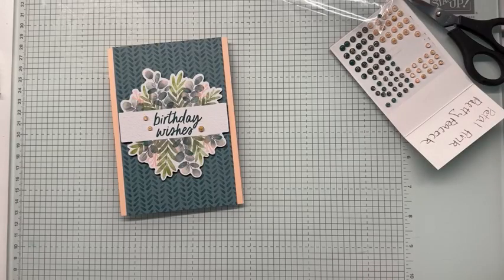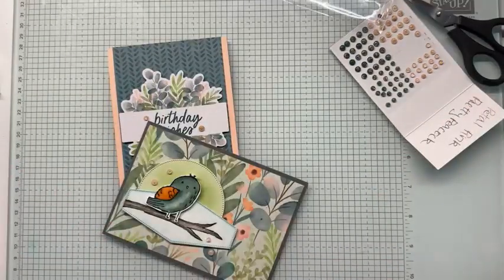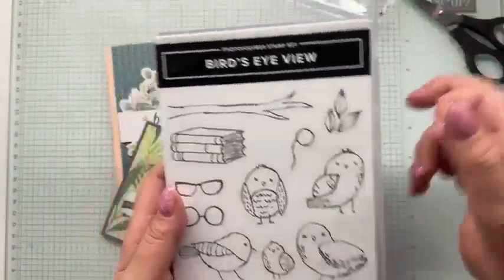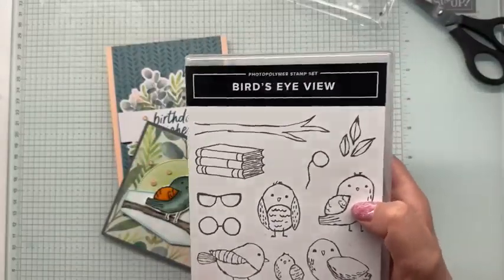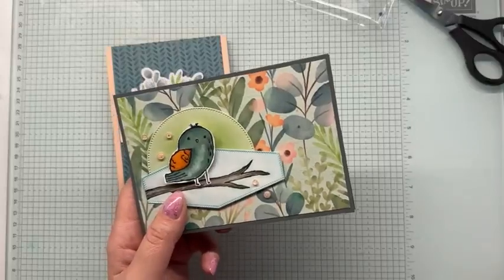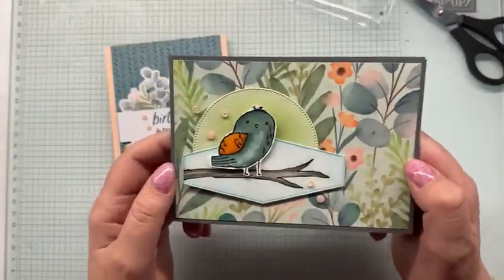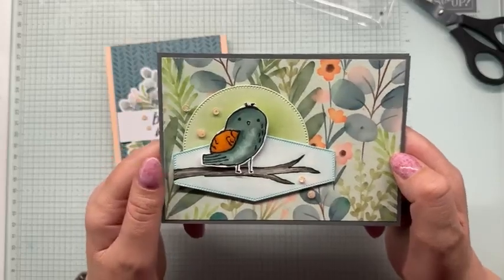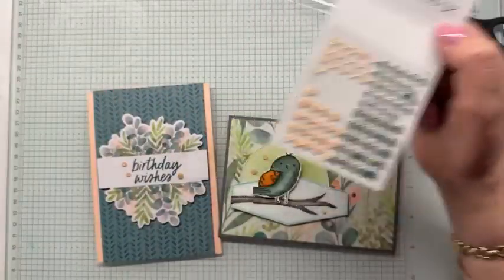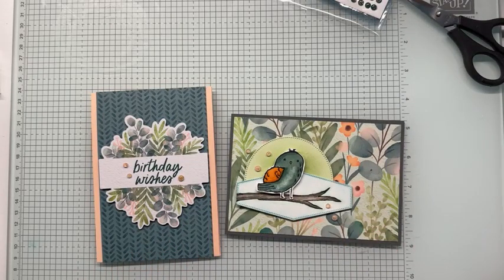And our first card, I grabbed some use it up bits because I knew the bird from, and where's the stamp set? Here it is. The bird from the Bird's Eye View would go beautifully with the Frames and Flowers designer series paper and the frames. And I already had this branch piece in my use it up box, so I thought, why not? Our circle is from our use it up box, and I just paired it with the designer series paper. Thank you, Patty. It was a fairly easy, simple card, and as I said, I paired them with the same embellishments, both in Petal Pink, and it isn't a colour I go to, but I am very happy with these projects.